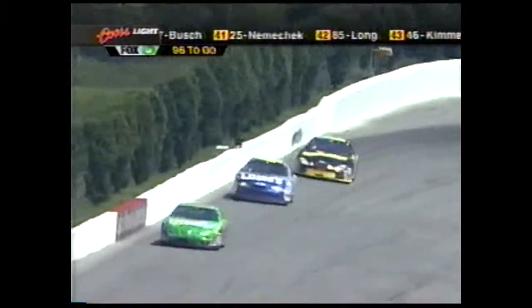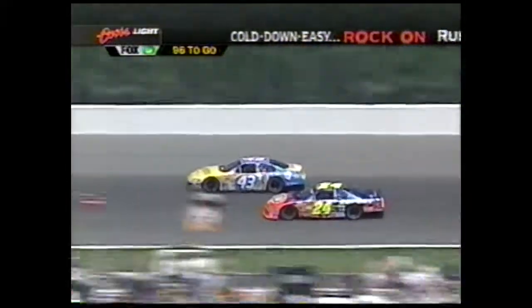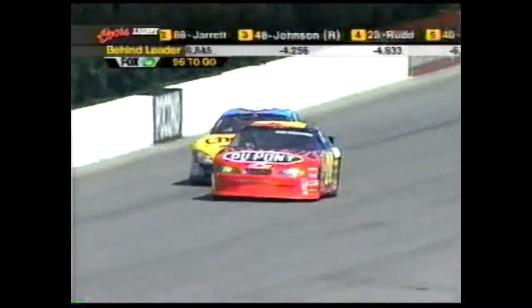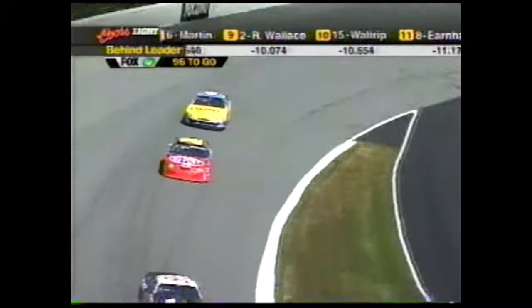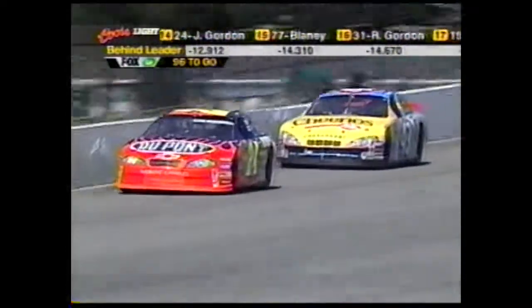Well, we've seen it so much today. If you start running side by side, you almost hurt your lap times by a second. So if a guy catches you, there's a reason he catches you. And this early in the race, let him go. This is a battle right here for 12th between Jeff Gordon and John Andretti in the 43 car. Clear, all clear. I got a feeling we haven't heard the last of Gordon, though. I think he's off pace a little bit right now, but I think they'll get that car tightened up for him before the day's over with, and I bet we haven't heard the end of him.